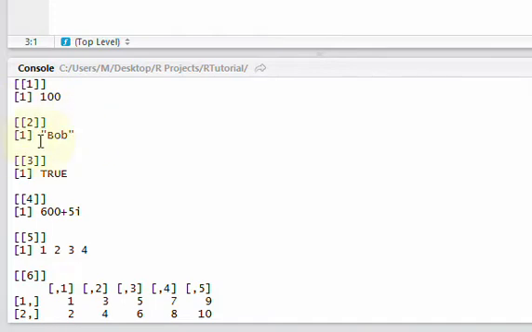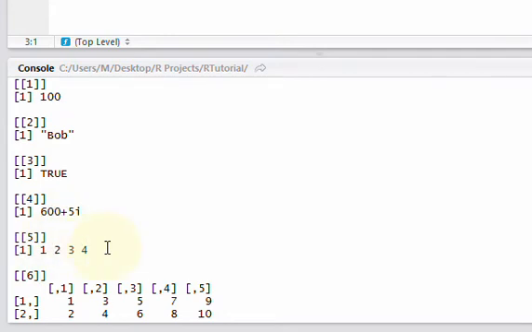To access elements in a list, you use the double bracket like this, and it'll print out the second element in your list, which in this case is a vector of length 1 containing Bob. Here's the third element, a vector of length 1 that contains the logical value TRUE. The fourth element is a vector of length 1 that contains the complex number 600 plus 5i.